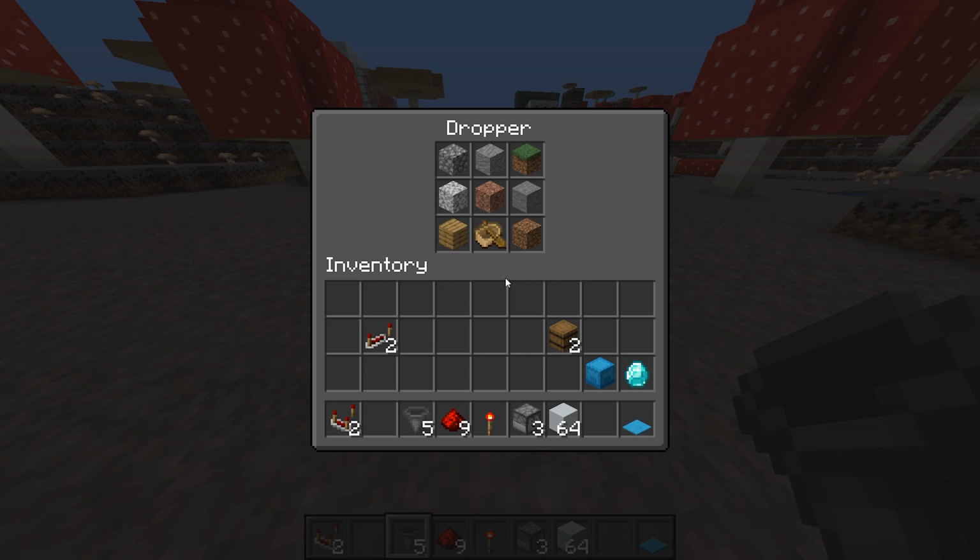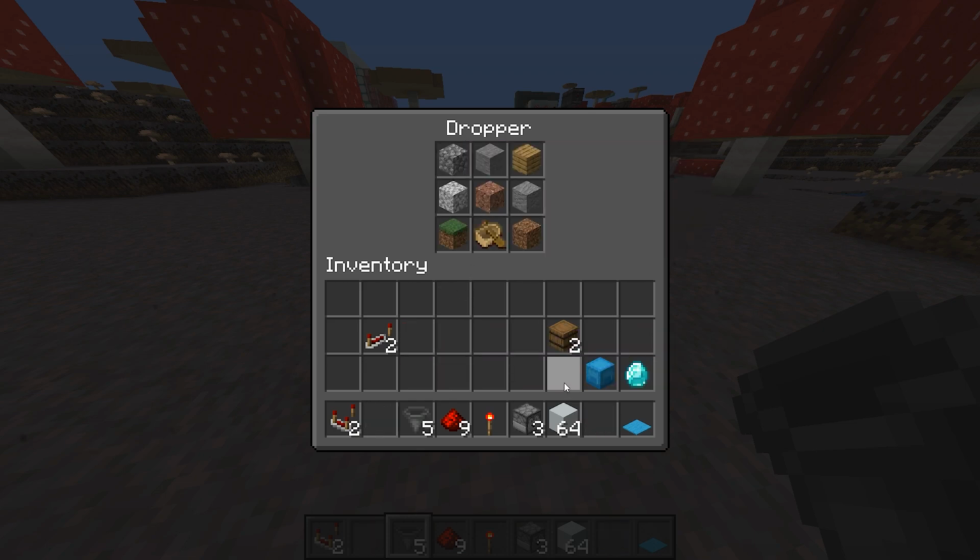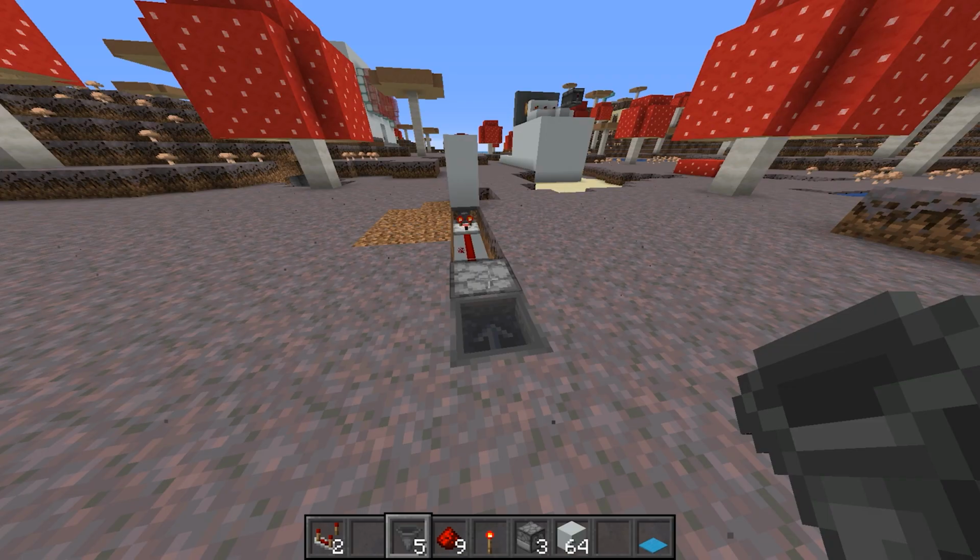So it can't be something like an ender pearl or a snowball. That won't work. So say I wanted to have a 1 in 2 chance, I would go ahead and take out all the items except for the cobblestone and the oak boat. But I'm going to stick with a 1 in 9 chance, so this looks good.